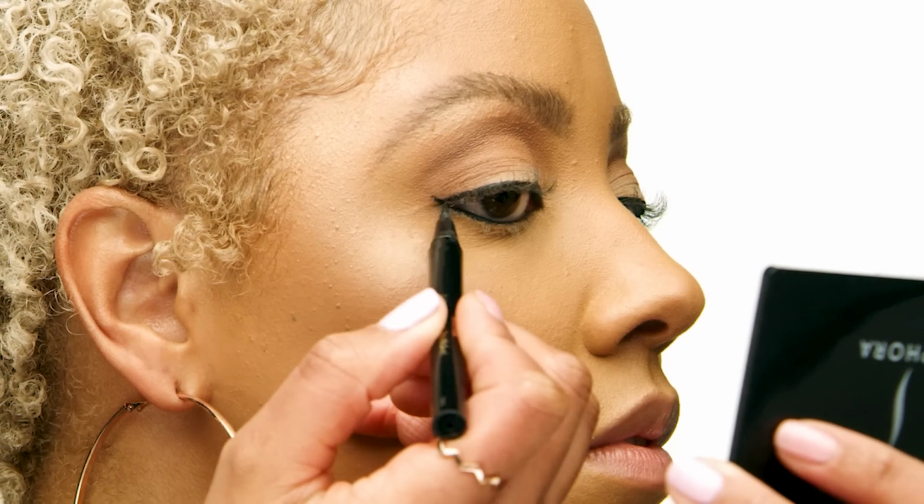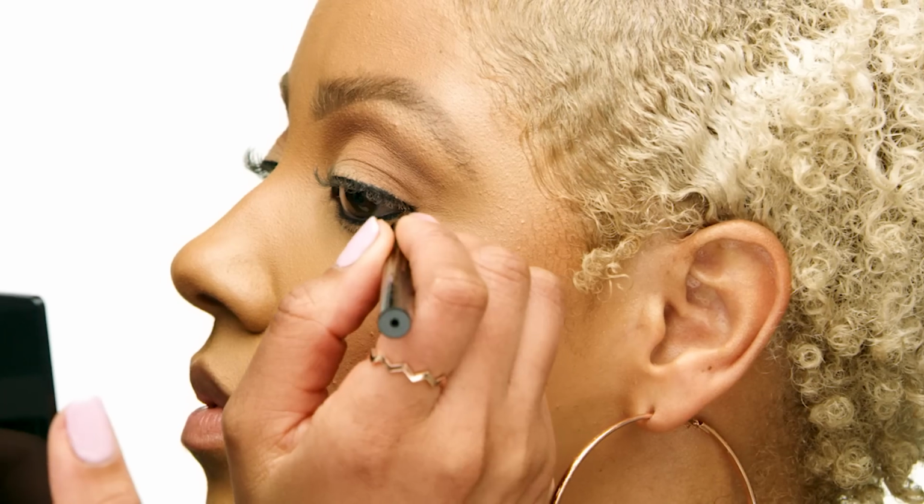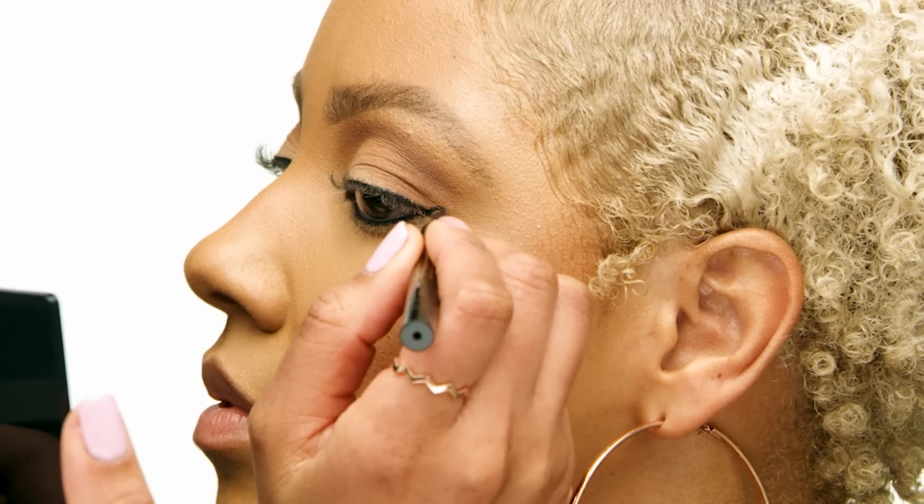To create my wing, I'm going to draw up from the corner of my lower lashes towards the tail of my brow. I like to move in small strokes. That way, if I mess up, I can fix it easily. Once I have a good guideline for my wing, I'm going to pull back inward towards the first line that I created and then fill in from there.